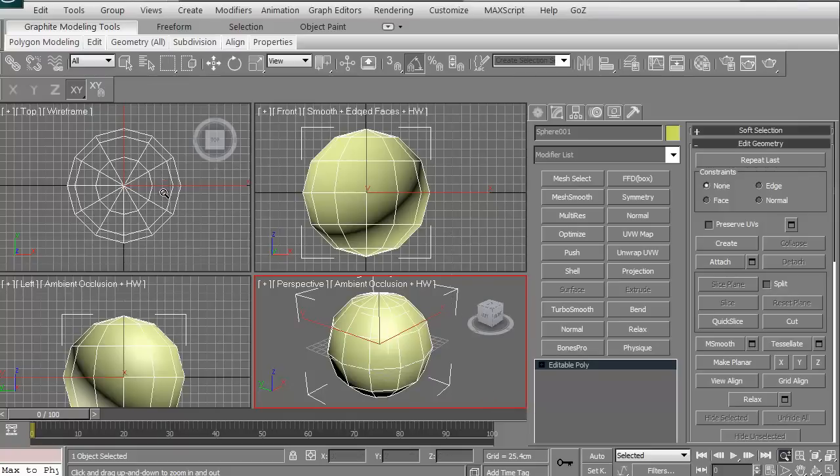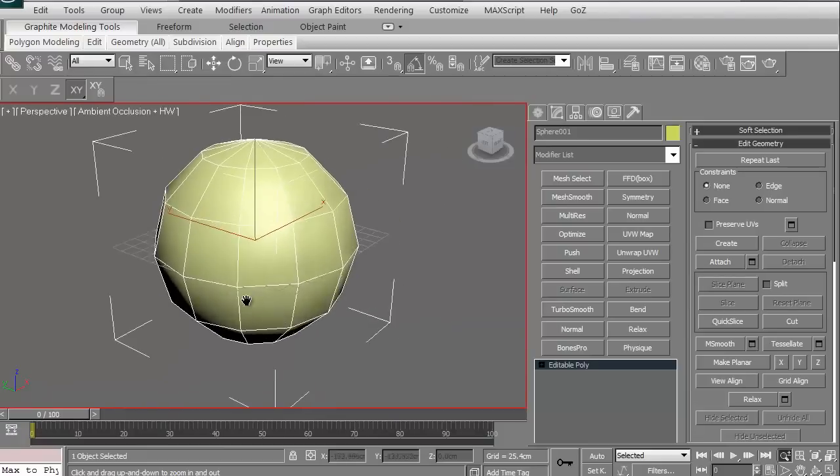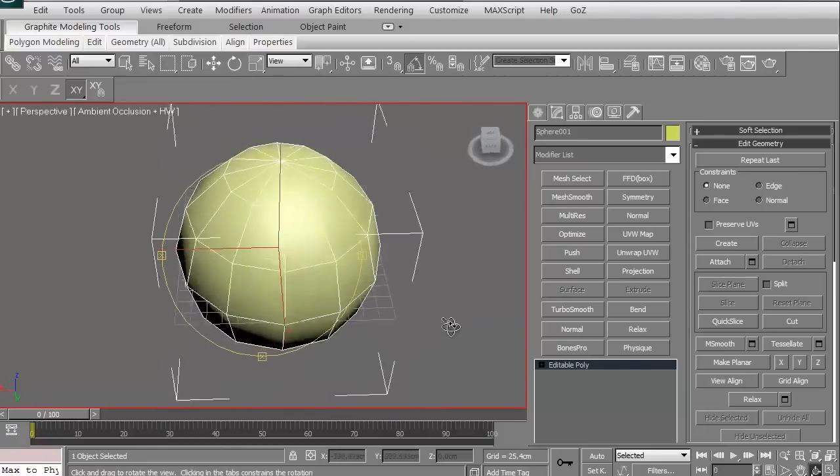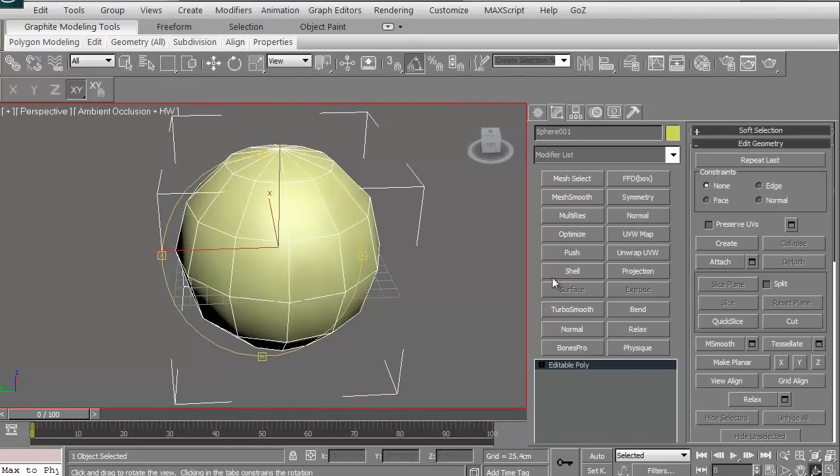In this quick tips and tricks tutorial, we'll take a look at UV unwrapping in 3D Studio Max. I'm not using an outside program. I'm going to actually use 3D Studio Max to do this. For this, we've got a sphere. We're just going to look at doing a quick unwrap on it.